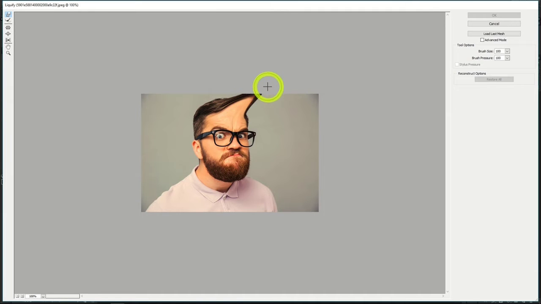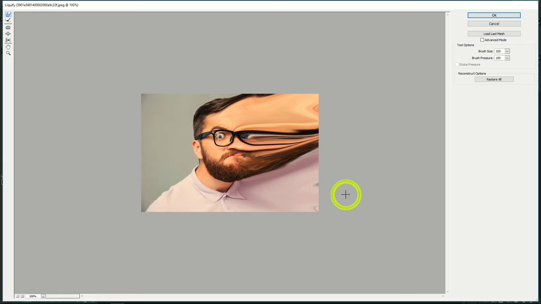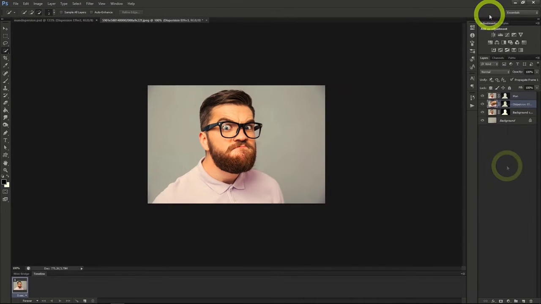Next I'll warp the model using the forward warp tool so we can make sure we can have a nice canvas for our effect later. This will determine the size of the dispersion effect. Take your time with the liquefy, then when you think you're done, hit OK. Now we'll make another mask, which we'll do by hitting Alt before clicking the new mask button, the little circle and a rectangle, so we fill the mask with black. This way, our dispersion effect is hidden until we need it.